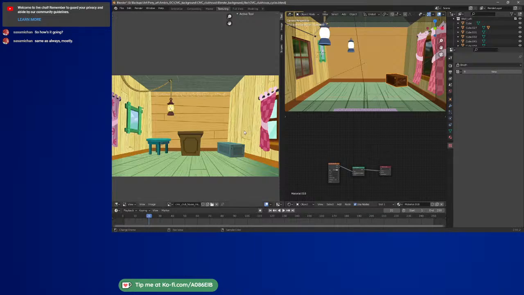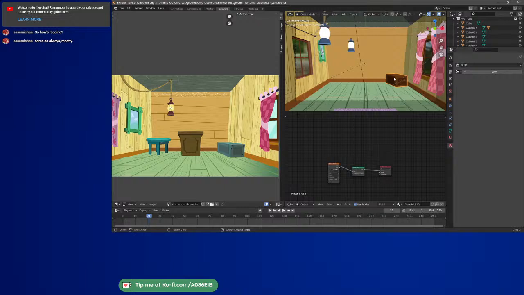I'm actually going to work on something else as well, but for now I'm going to click on that, and let's see, which button is it?